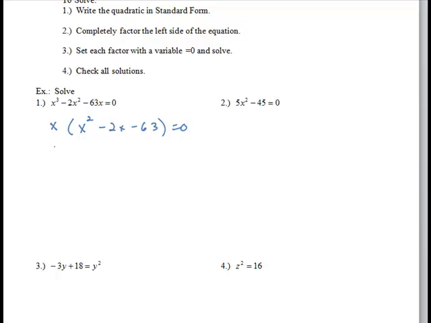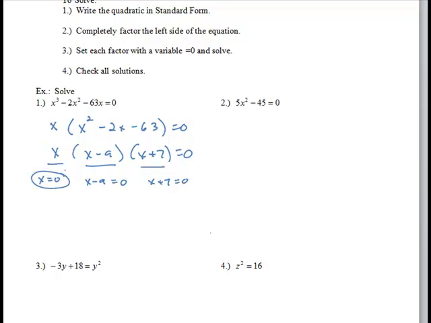Continue on factoring: the trinomial, where a is equal to 1, factors into x minus 9 times x plus 7 equal to 0. At this point, it's completely factored. We have a total of 3 factors: x, x minus 9, x plus 7. So now in order to solve the actual equation, we take each factor that has a variable and set it equal to 0. Well, in this case, all 3 factors have a variable. Beginning with the first one, x, set it equal to 0. The second factor, x minus 9, set it equal to 0. And the third, x plus 7, set it equal to 0.